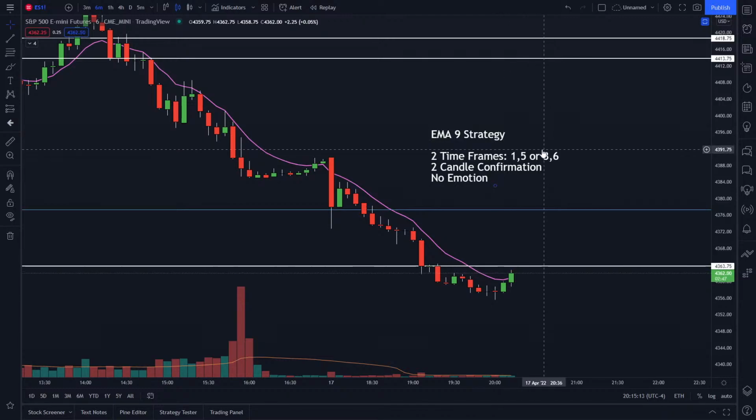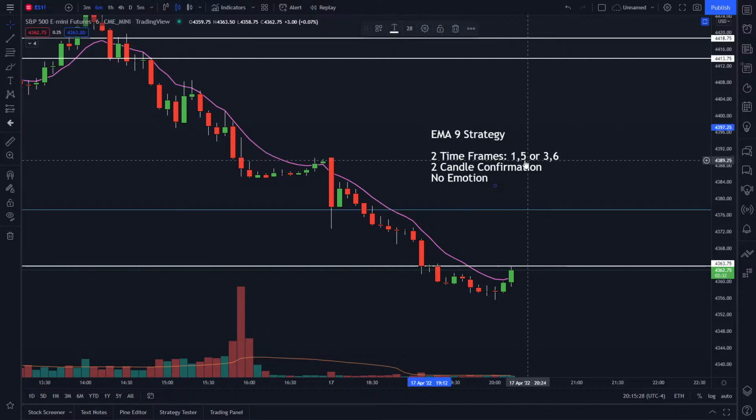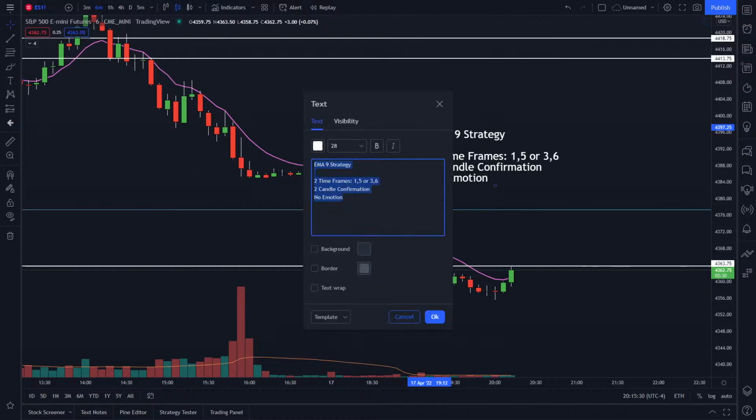But as you guys had seen from the other classes we've done, there's a lot more to technical analysis, and there's a lot more to be built on with the strategy. This is just a very slim strategy for the EMA 9. So building off of that, we can start to add things such as VWAP. We could stack the 20 EMA. And then, of course, we're still going to have our support and resistances.